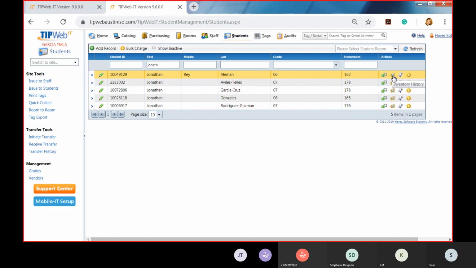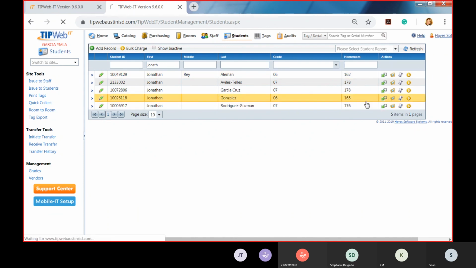I can also view all inventory history for the student. We saw it for rooms, but also for students. And I can view a transaction receipt. That's just all items that have ever been issued to a student. I could pull that report really quickly, and then charges at a higher level to assess the charge in general to the student here.